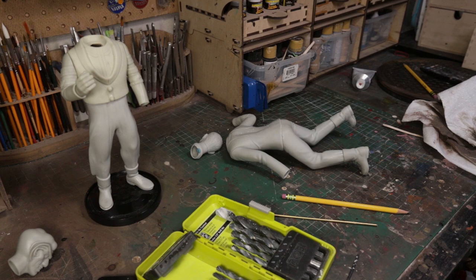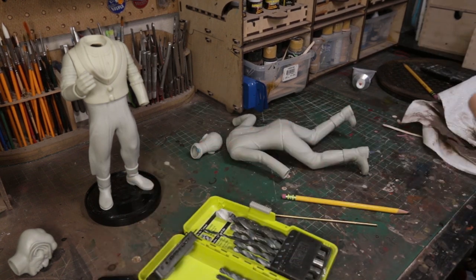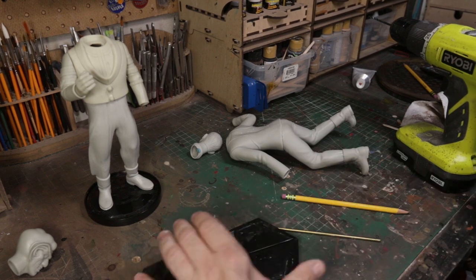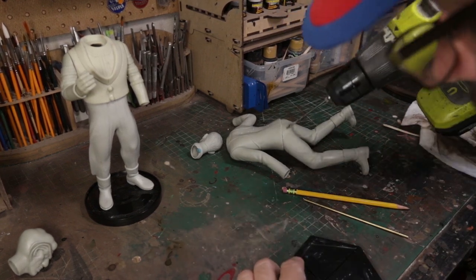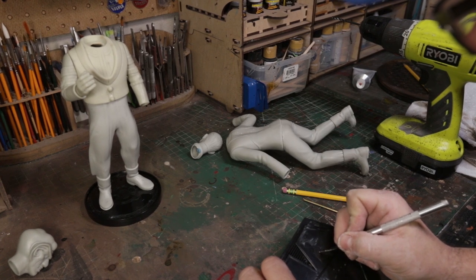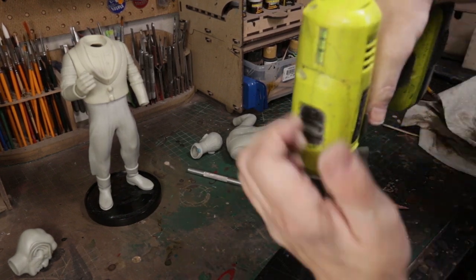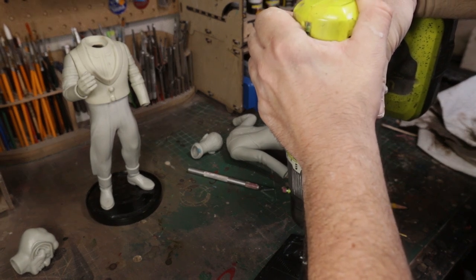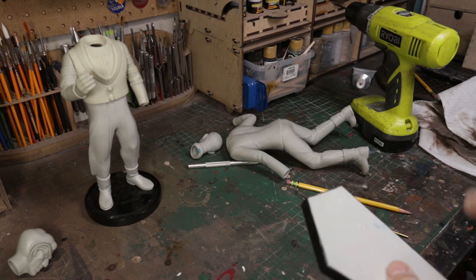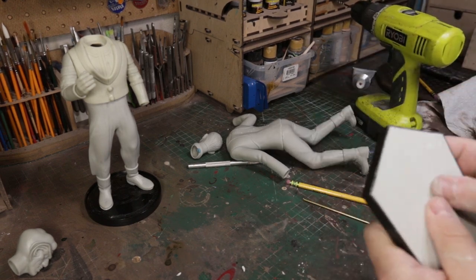Now I don't have a drill press. Wish I did. So I'm going to just try to drill this as straight as I can. You'll see what we do here in a second. So I have a spot marked. I'm actually going to put a little scratch there so I can see it better. Okay, right there. So I'm just going straight down. Just like that. And I have a 1/8 inch hole. And it's okay that it goes all the way through.